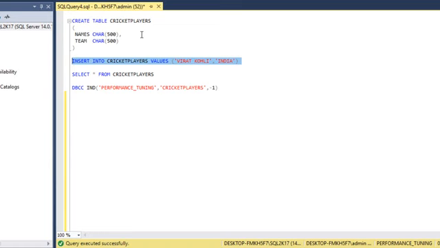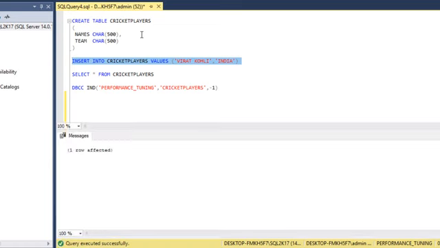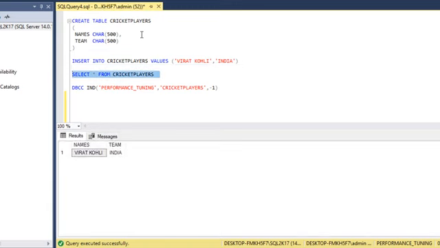Now let me insert a record into this. Let me execute this query. So one record was inserted successfully. Then let me select, and we can check. So yes, the record was inserted successfully. Now here we can see that by using this DBCC command, we can get the information of a page. We need to specify DBCC, then IND, then start the bracket, and it will take three parameters. First is the database name, then the table name, and last is -1. So let me execute this query and check the output.